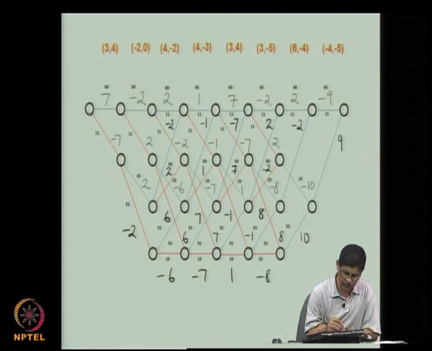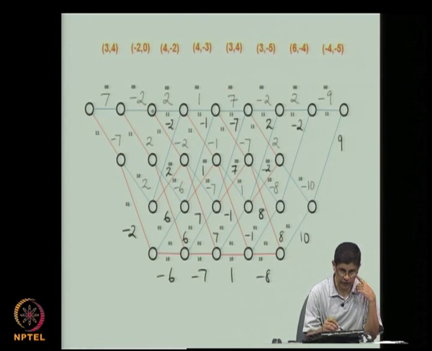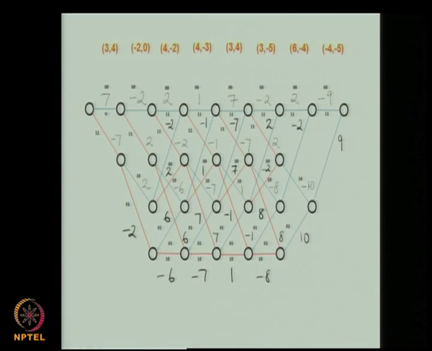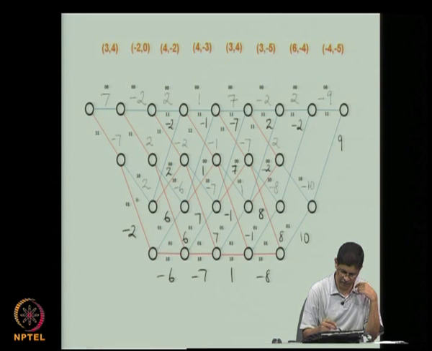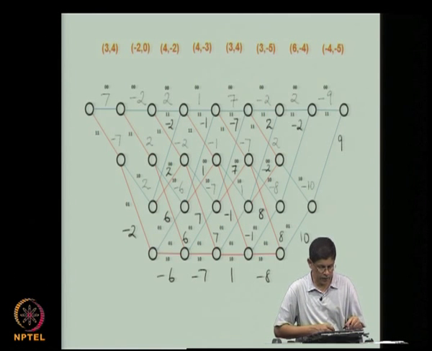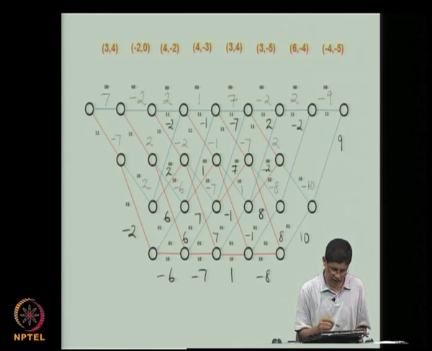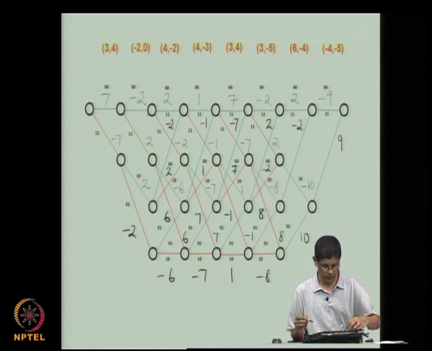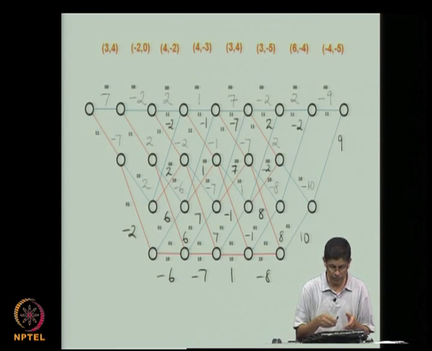So you start over here, this is 0, and now you have a 7 and a minus 7. So these metrics are also transferred to these nodes. Then thereafter you accumulate the metric. So this is 7 and minus 2, that is 5. So the metric here is 7 plus minus 2, 5, this is 7 plus 2, 9, minus 7 plus 2, minus 5, minus 7 plus minus 2, minus 9. Okay. So what you can actually do is you can keep track of metrics. This partial inner product is called the branch metric, and the total inner product is the code word metric, or a path metric.